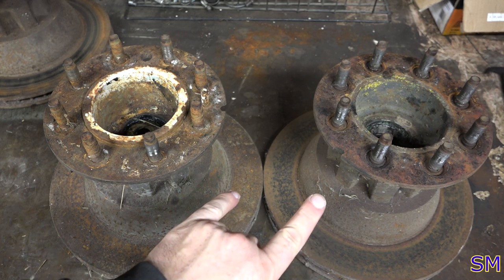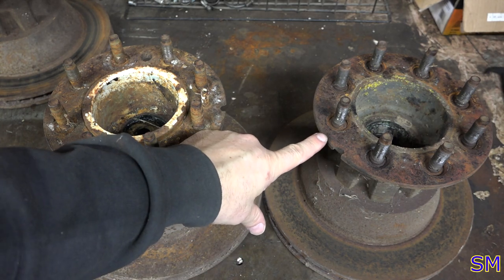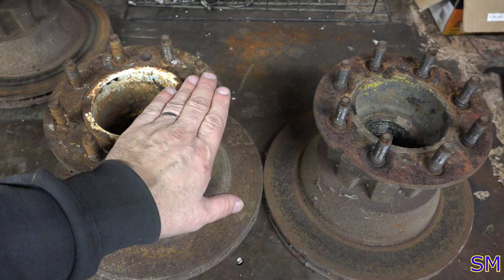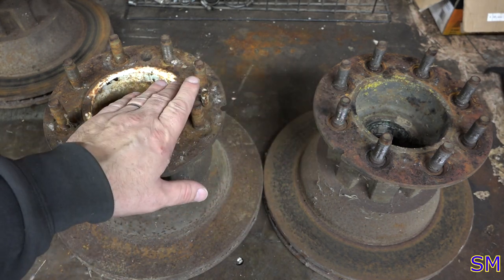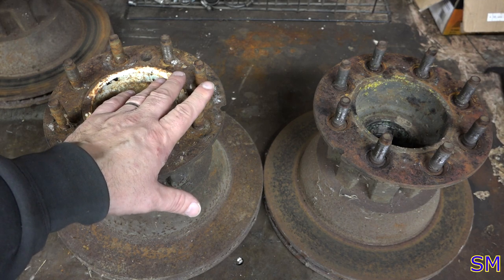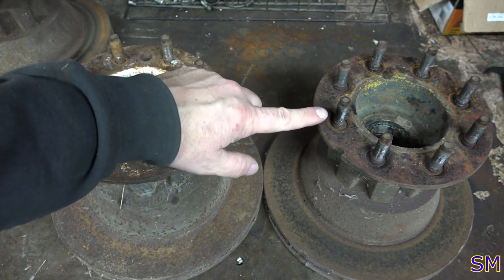Today we're going to be refurbishing the front hub assembly. This is my old set, and this is my new set. I'm switching out entire hub assemblies because there's two different types. Thank you, Ford, for screwing it up yet again in the 80s. Somewhere between 84, 85, or 86, they switched to this newer style and got rid of this older style.